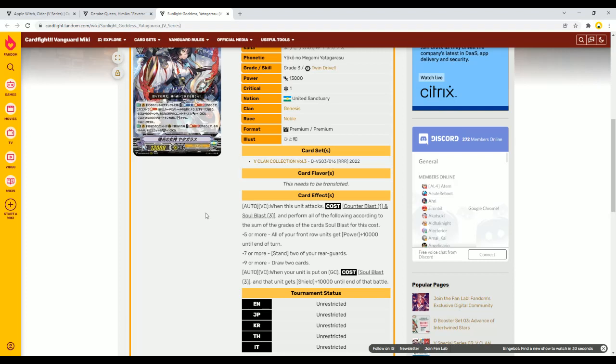But basically, when it attacks, Counter Blast 1 and Soul Blast 3, and perform all of the following according to the sum of the grades of the Soul Blasted cards. So basically, you only get to Soul Blast exactly 3 cards. So you're going to try and max those grades to be at least 9, because 9 is the maximum to get the full effect. If you get a sum of 5 or more, your front row gains 10k, which is very nice.